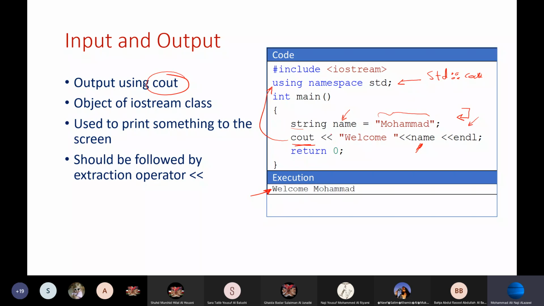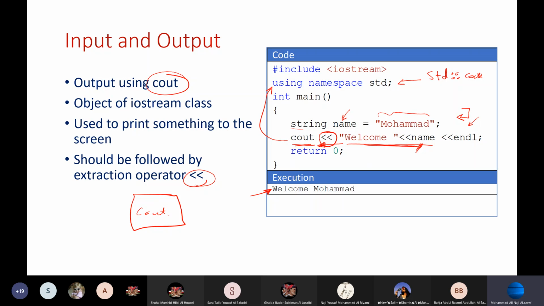Of course, I'm sure at the beginning you will face some kind of difficulty because of the direction of this insertion, or sometimes they call it the extraction operator. Imagine that cout is the monitor. So I want to send this message to the monitor. That's why the direction is this way.